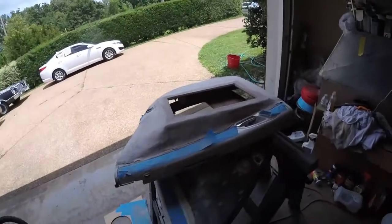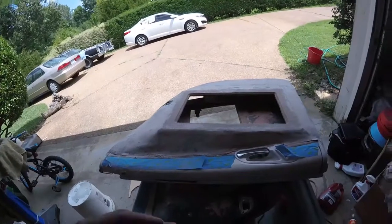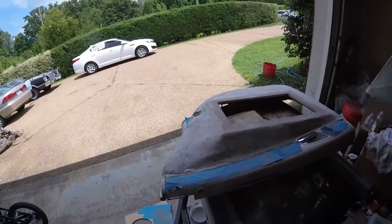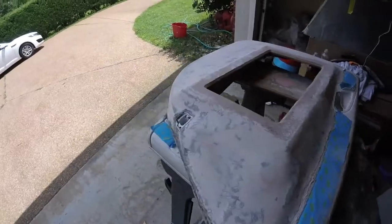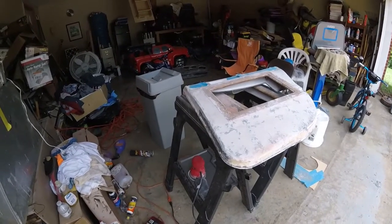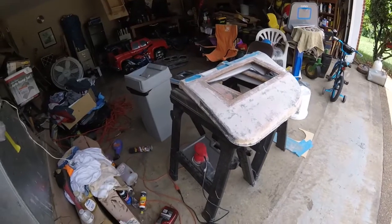That way, once it's primed, it'll be a little easier to see the imperfections when everything is the same color. So go ahead, sand the rest of them, one layer of Bondo, and then prime them, let them dry, and I'm gonna come back and do another layer of Bondo, and hopefully that should be it. And then sand and wet sand and get it pretty smooth. But hopefully I can get it done without too many layers.